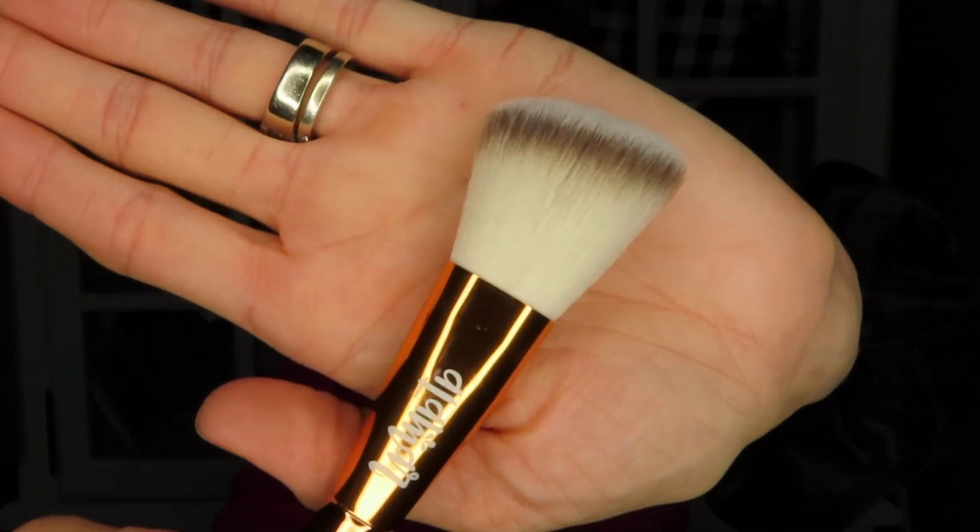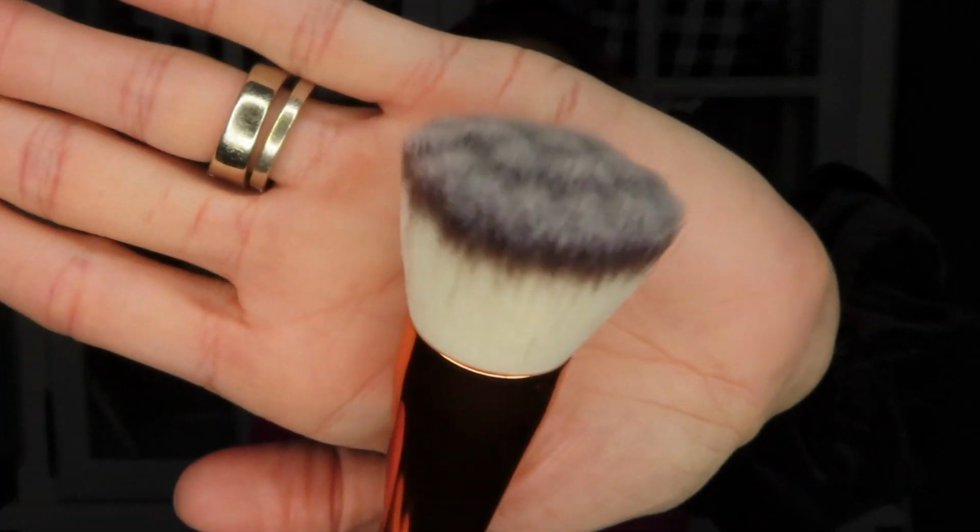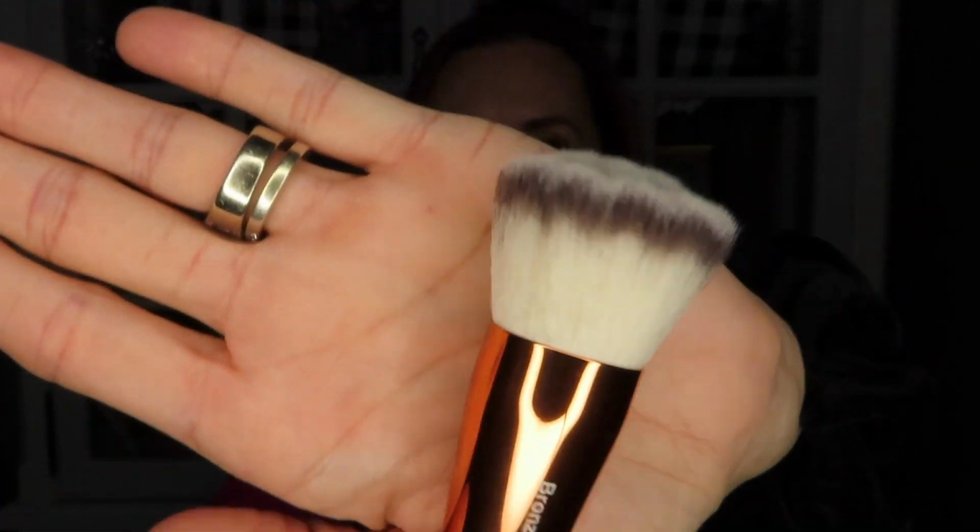And then this one is a complexion brush, and it's kind of tapered. I don't know, this one might be good for blush maybe, complexion. And then this one says it's a bronzer brush. This one is very different because it almost has these little, you guys can see the top, it's almost a little textured. I've never applied bronzer with a brush quite like this, but it'll be fun to give it a try, and these are really pretty. I have no idea how much they are.